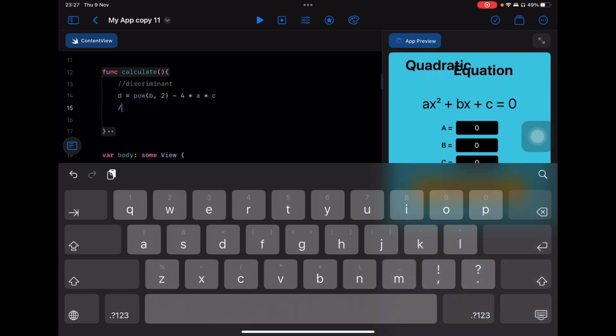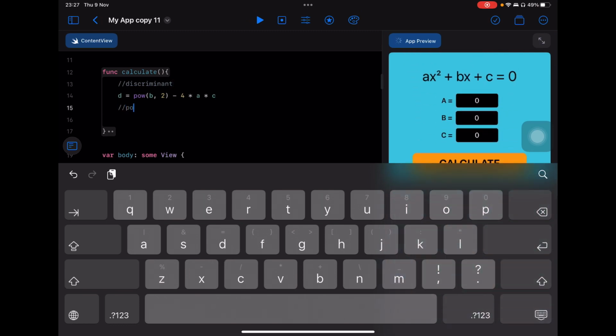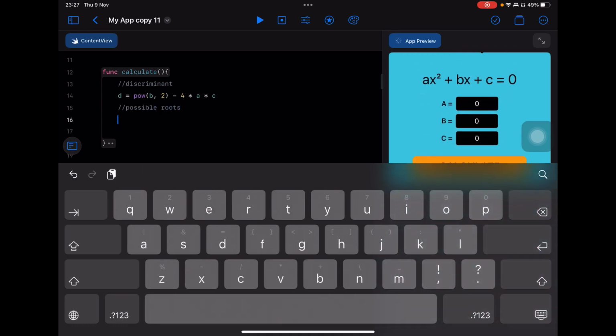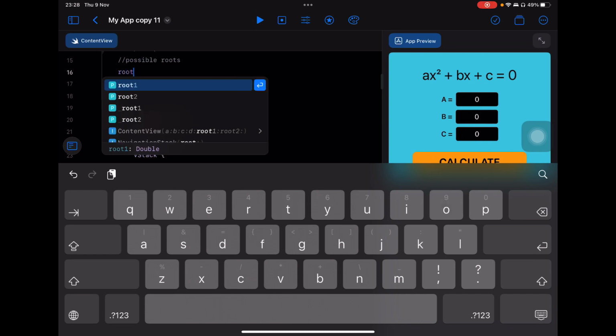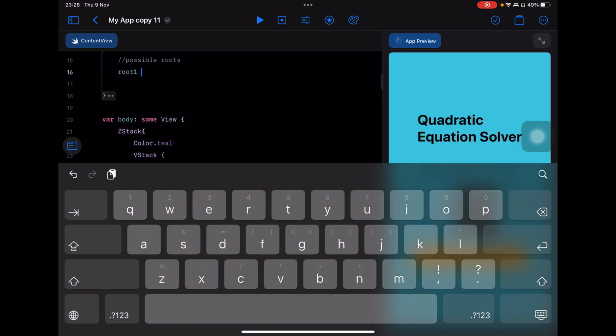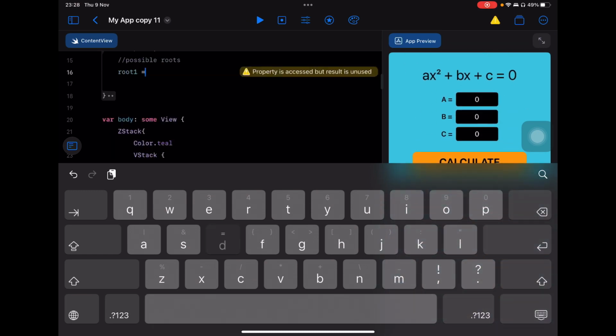And now I'm gonna make the possible roots. Root 1, it's gonna be this formula here, the quadratic formula. Minus b plus the square root of the discriminant.